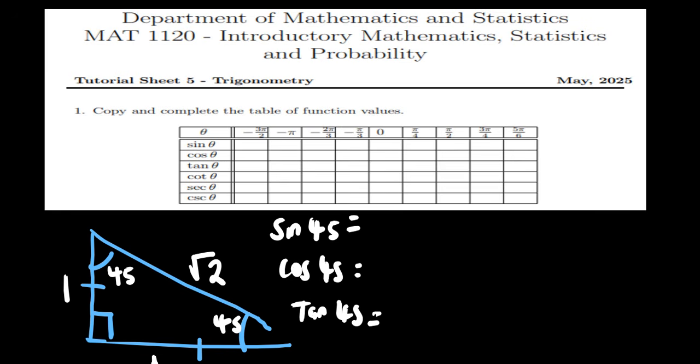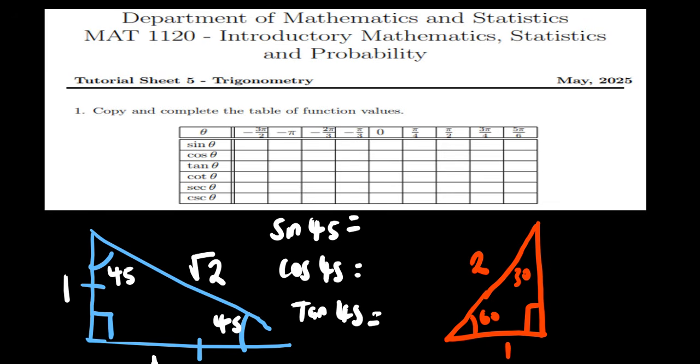Then we also talked about another triangle called an equilateral triangle. Allow me to draw just the half part of it. Let's say this is our half part of it. Let's say this is 60 degrees, that is 30 degrees, and you have a 90 degrees, like that. This has a unit of 2, this is a unit of 1, and this is a unit of square root of 3.